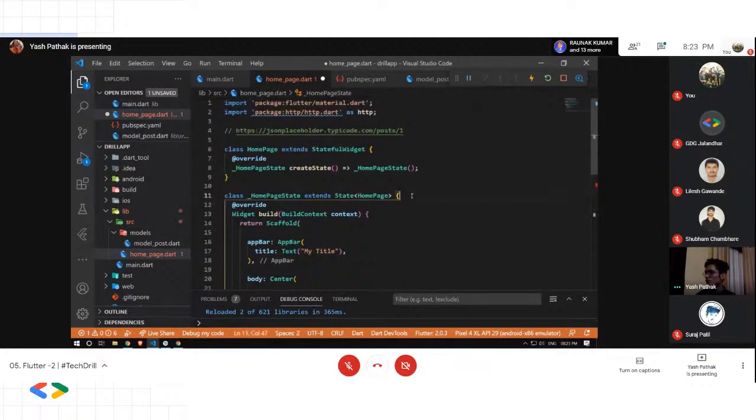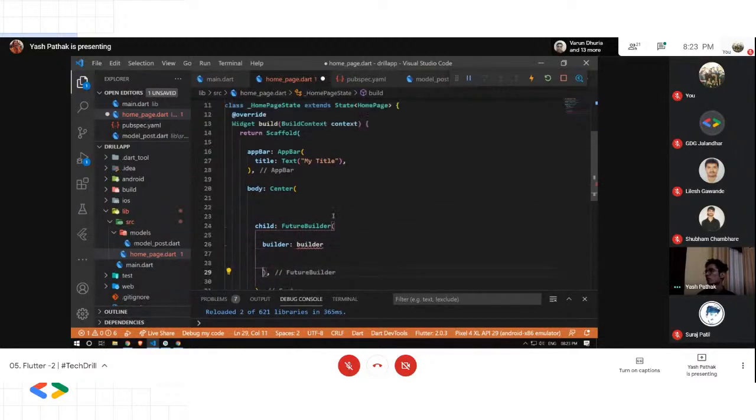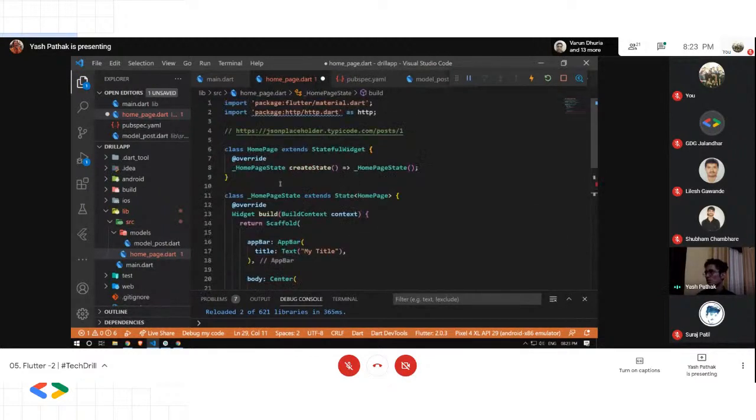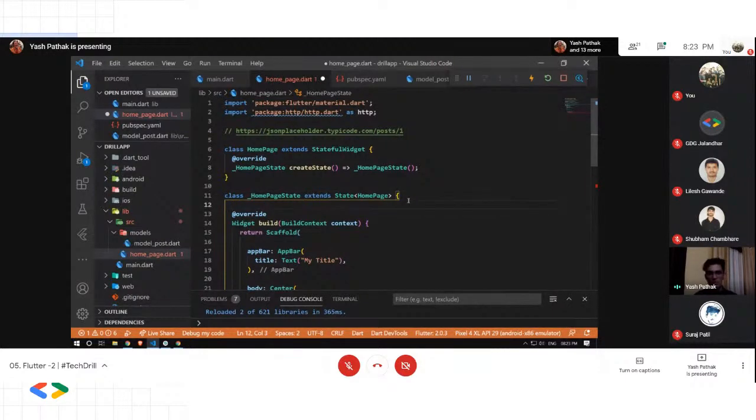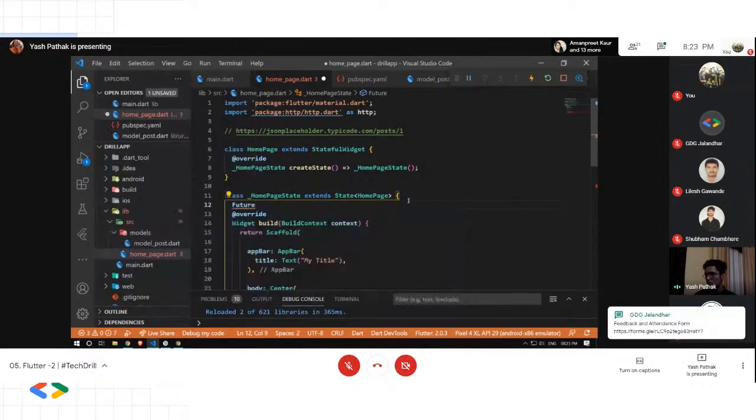So where are we? Okay, so future builder needs actually a builder, right? So I will just go over here inside my state class. Okay, and I will type here, let's say, future, and what it will actually contain?